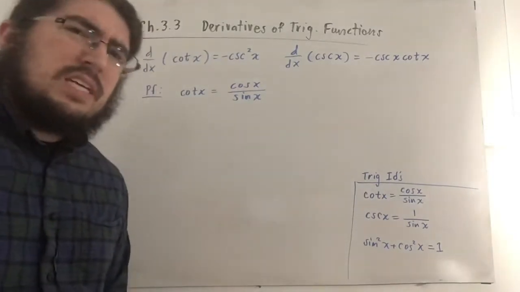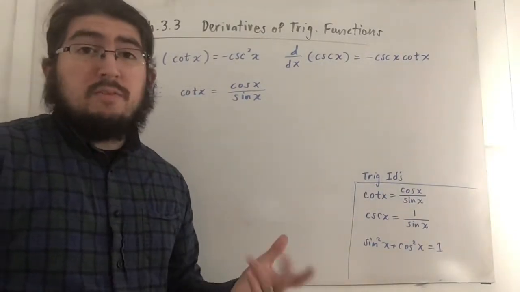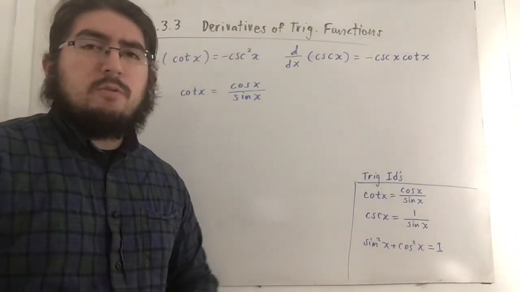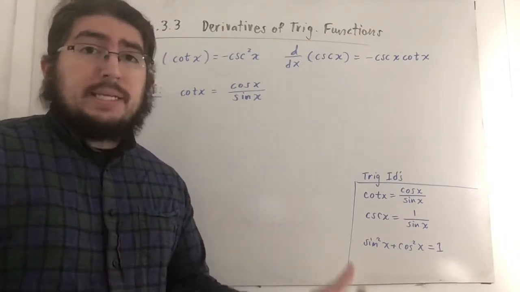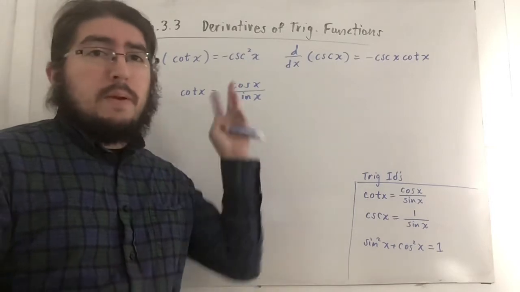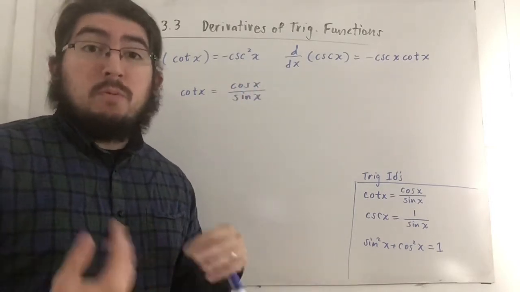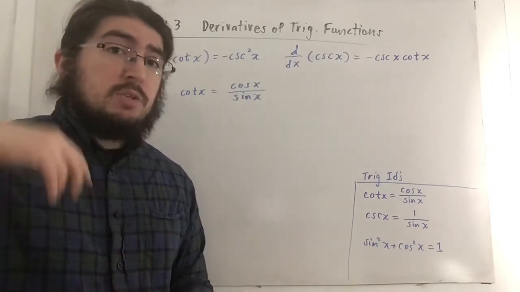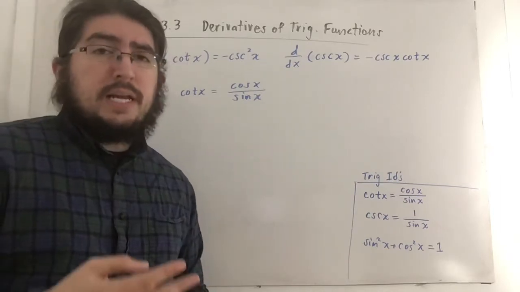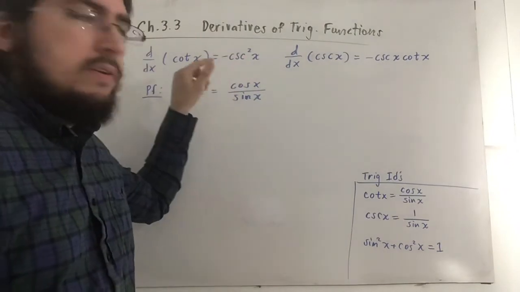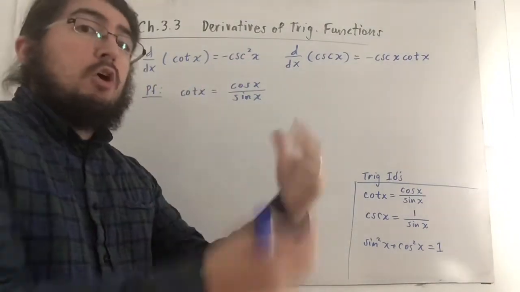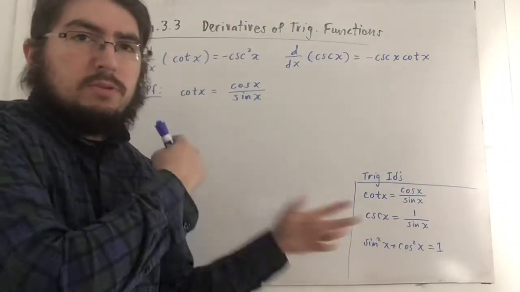Alright, so first off, this is going to look very similar to what we just saw from the previous two. So it's nice to see the reinforcement of the knowledge. But at the same time, there's a nice pattern that happens based on what we saw. In fact, most people don't remember these two. Most people just remember the ones I just showed you. Tangent goes to secant squared, and secant goes to secant times tangent. Why is that? Well, if you know that tangent goes to secant squared, then you can just remember that for the co-version of those, you just get negative of that.